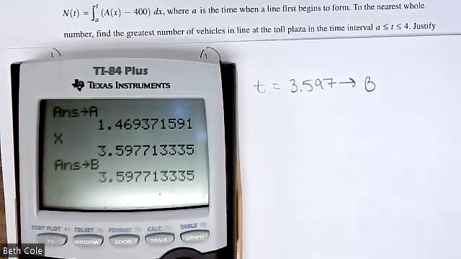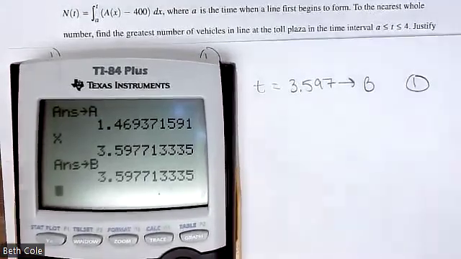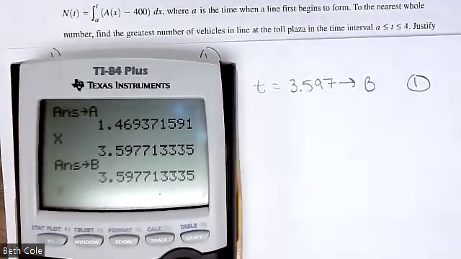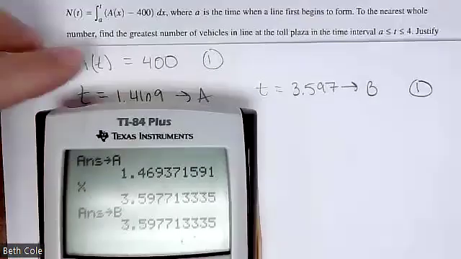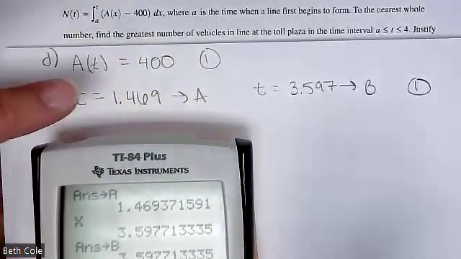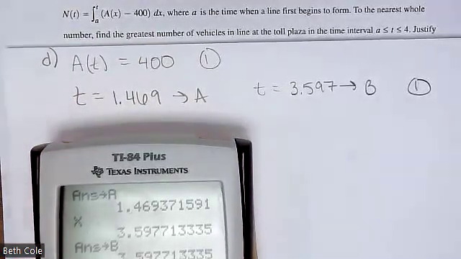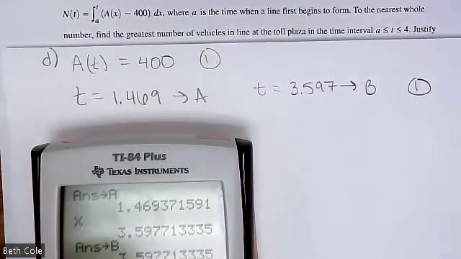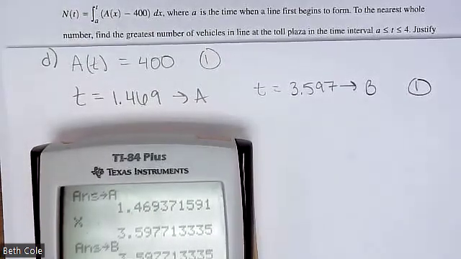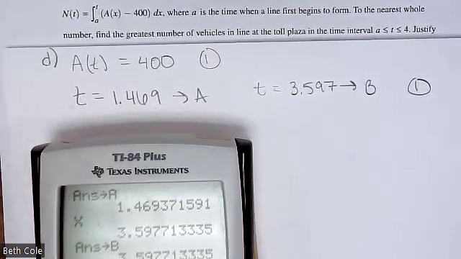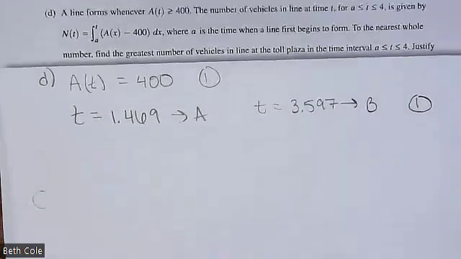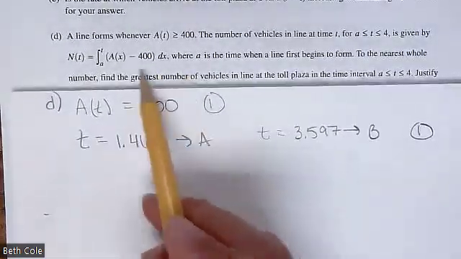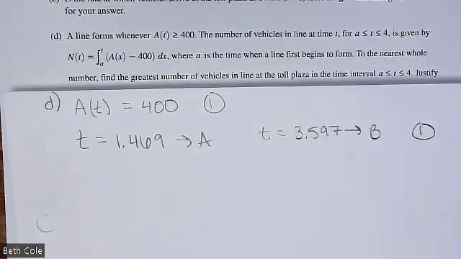And I believe you get a point. Yep, you get a point for getting both of those values. So you get a point for just setting the thing equal to 400. You get a point for getting both of those values. And again, if you calm down long enough to let your instincts kick in, you'll probably think, hey, I'm going to graph it and see what happens. Oh, they intersected. Probably I should get an intersection. Like you can get that. All right. Even if you don't understand what the question's asking, try and do something. Now it's asking for the greatest number. That's a maximum. What test is for maximums and minimums?